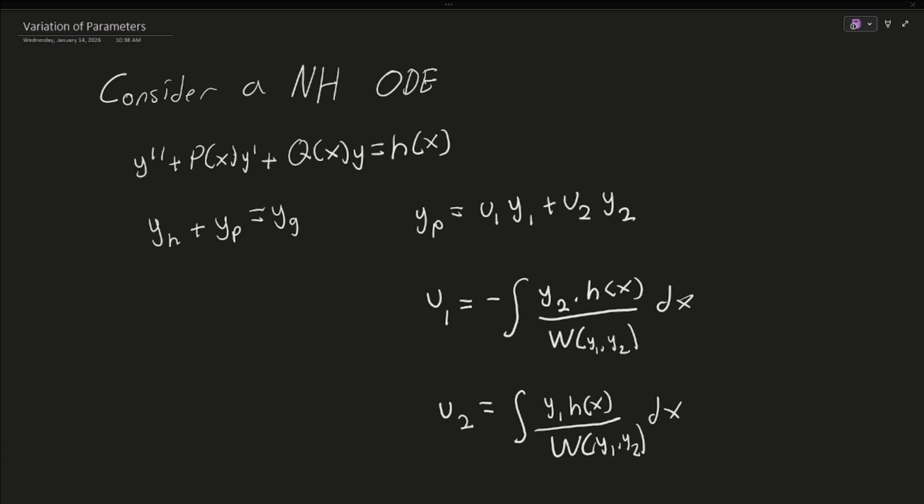In this case, variation of parameters emerges, and it's a very accurate method. Unlike undetermined coefficients, where we would guess our particular solution, we don't have to do that anymore. We would just find our particular solution. It is a little bit tedious, but it is going to give us accurate results. Undetermined coefficients, on the other hand, is also a very useful method. So sometimes problems might ask you to use specifically variation of parameters or undetermined coefficients, so it is a good idea to master both of these concepts.